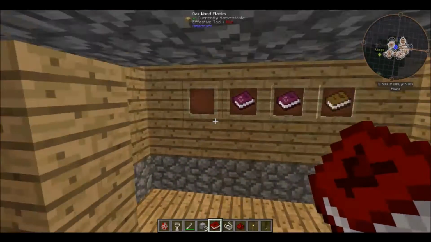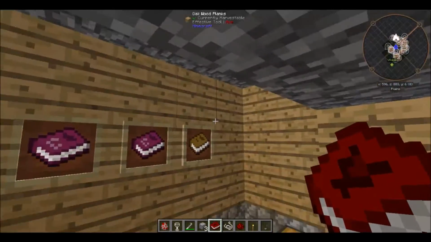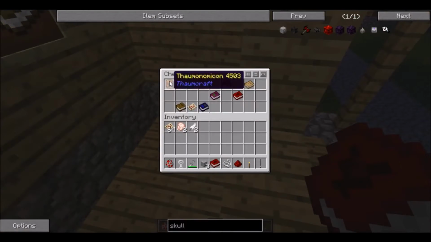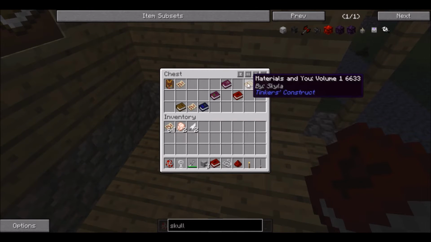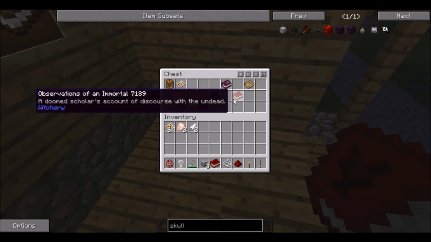In these houses, it contains on the walls books from every different mod pack. Witchery, Thaumcraft, the book from Minecraft, more Witchery, Tinkers, all that stuff. So, you're going to want to find this book. It's usually found in here with a couple of torn pages, which are also things you need for the book.